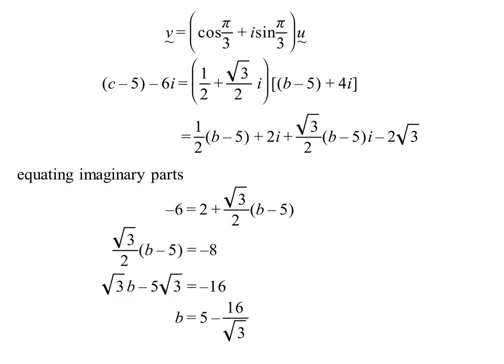And there it is. Well, people probably were expecting a nice neat number, and it's not. There's no reason why it has to be. B is 5 minus 16 on root 3. I haven't bothered to rationalise the denominator, you'll notice. So therefore I now know ZB. It's that plus 5i, because its imaginary part was 5i. And there's the answer to that particular question.